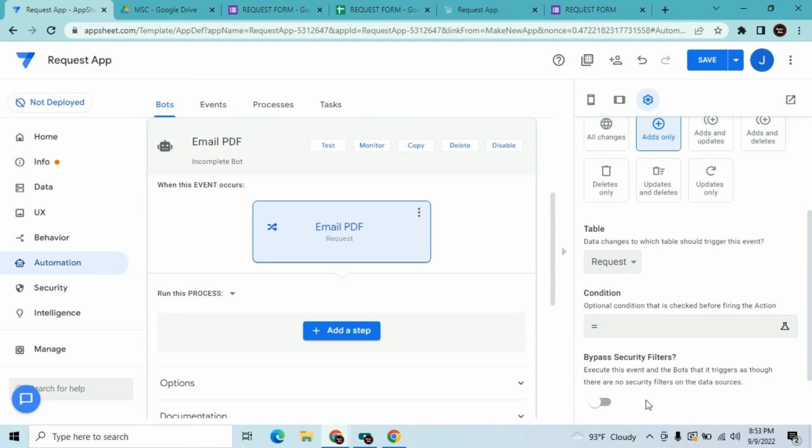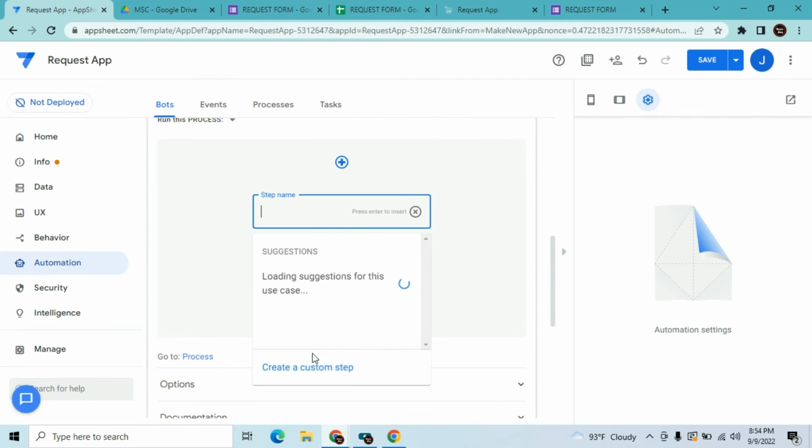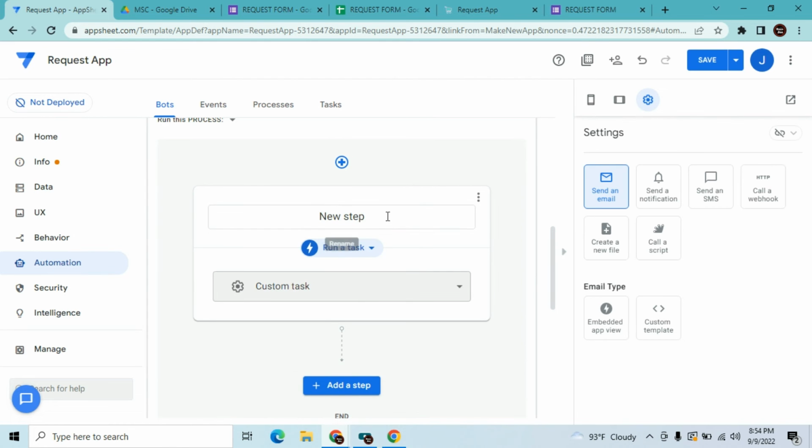You can keep a condition here. Let's say is not blank column email. So we can do that. Since it's mandatory, then there's no need for a condition. Then let's add a new step, custom step. So I'm gonna name this step the same as my bot.